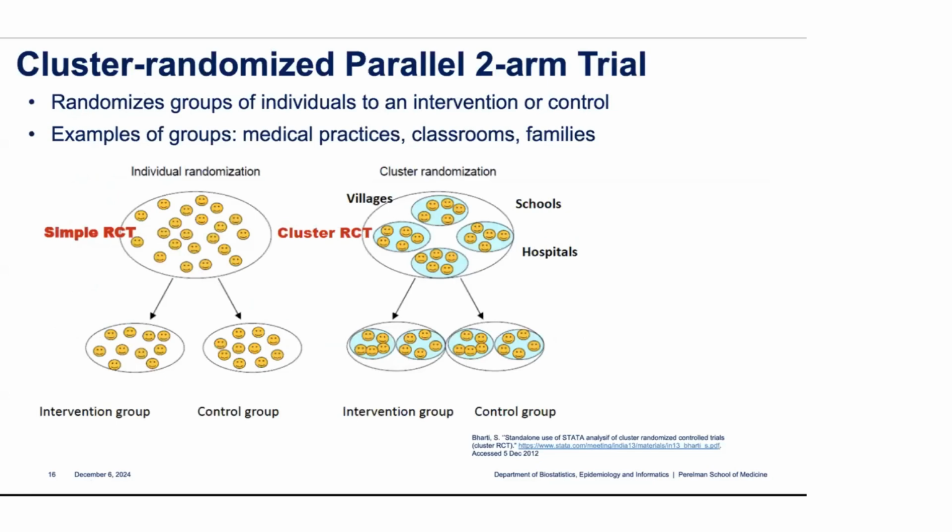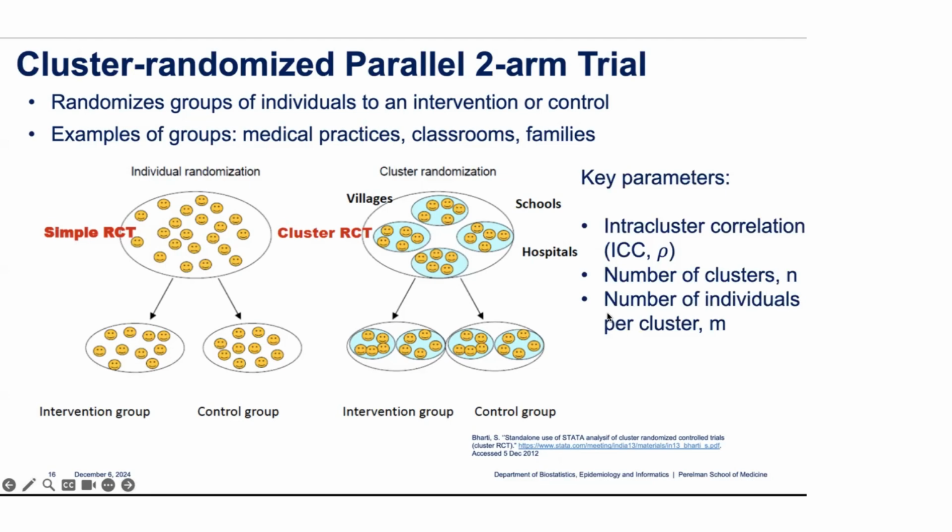So for the first couple of challenges, as far as contamination and the nature of the intervention, we could move to a parallel cluster randomized design. And here we would randomize groups of individuals to an intervention or control. And we would still start them at the same time. Each group would be randomized to one and only receive that level of the intervention, and we would observe them in parallel. It's just that the assignment would look like these groups of individuals getting the same thing as we see here.